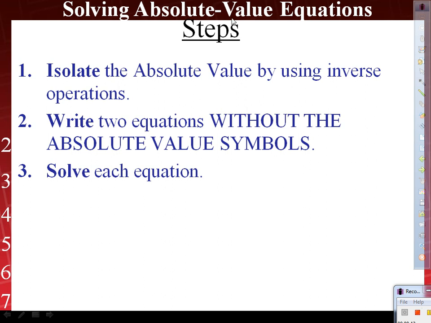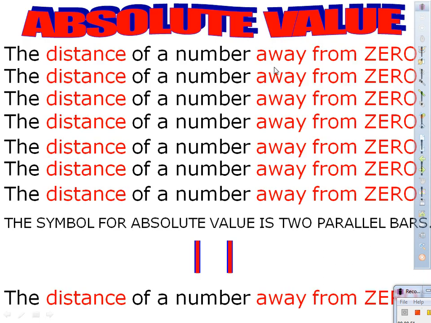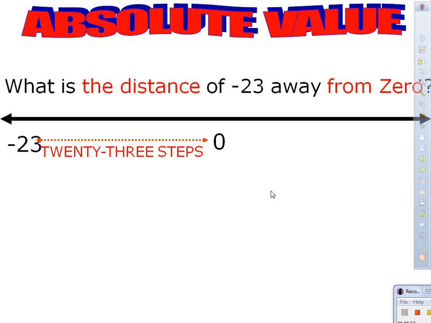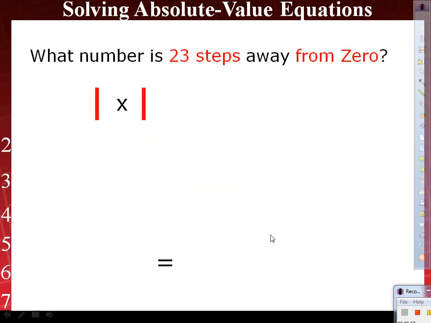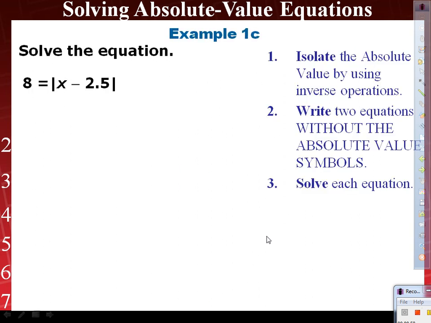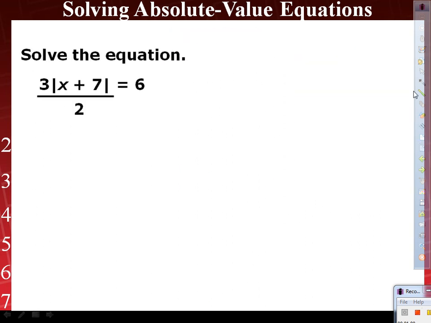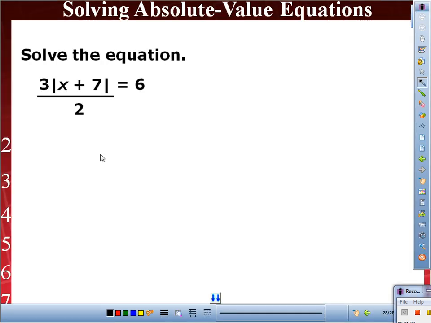I gave you steps for solving absolute values: isolate the absolute value, write two equations, and solve. From there, I gave you guys what absolute value was. We talked about the distance, we talked about equations, and we set up more equations. Then I gave you some of these. You don't have to copy this. Writing utensils down, look up. Pay attention, please, because some of you are still getting confused with some of these.